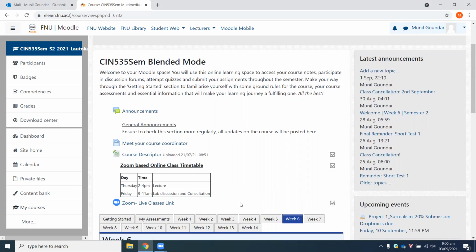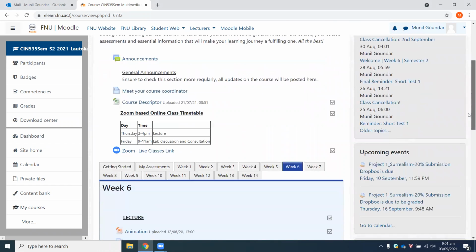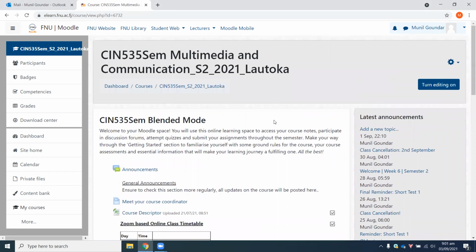Now, in today's class, what we will be doing is looking at some exercises in Photoshop, and these would be your final set of exercises that you'll have for Photoshop in CIN535. Now remember, this is just an introduction course. In other words, you wouldn't be going into an extreme depth of graphics or even web in CIN535. What we're doing is just covering very basic steps from which you can always go and build up and learn more.